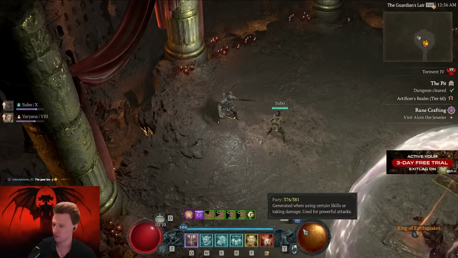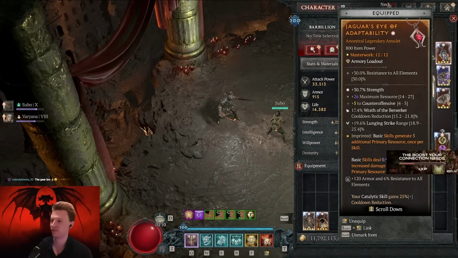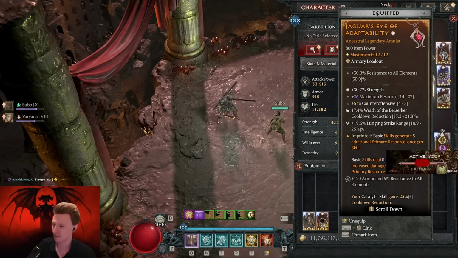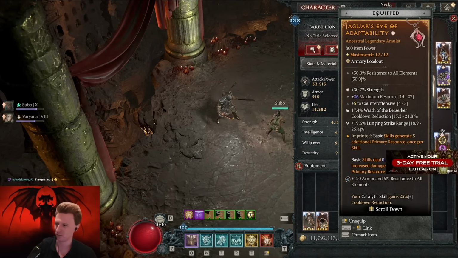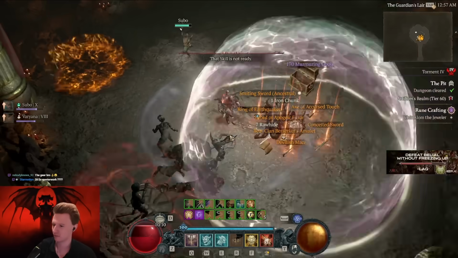Again, we have multi-resource scaling. I have like 380 Fury. Ideally, you don't want to have resource here, but you want to have like Pit Fighter or something. But the resource is the one that I had here. And still pretty cool. With the Lunging Strike range, I have a min roll. You can get a higher roll, ideally. But 19% is, yeah, literally like a min roll. And yeah, we just can toy with these packs here.